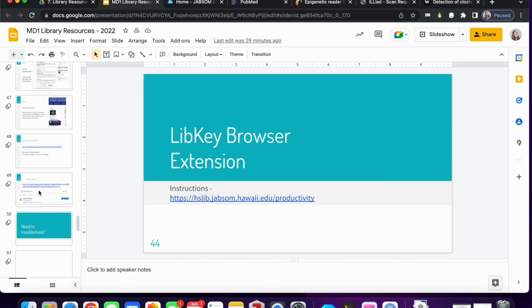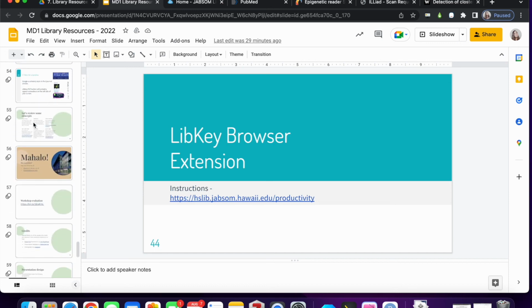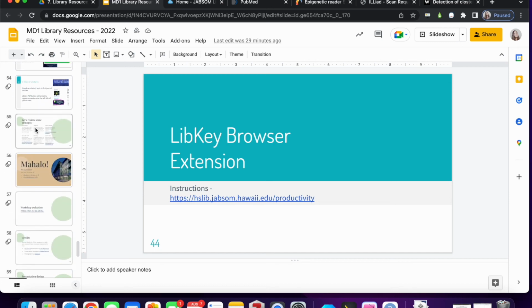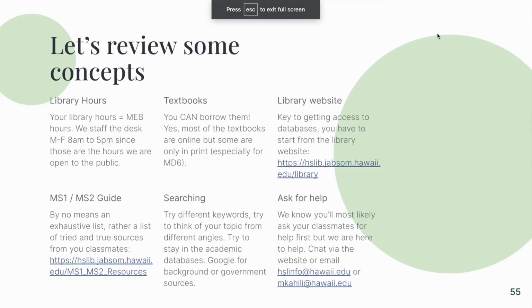All right, so those slides are all linked here. Definitely let us know if you have any issues installing, and then I will just review. So remember, library hours are the MEB hours for medical students. You can borrow textbooks, especially in MD6. A lot of those books are only in print, and MD2 as well.